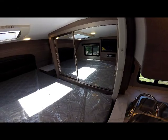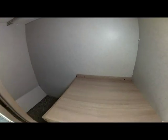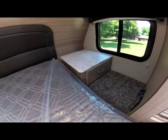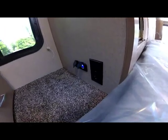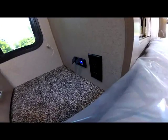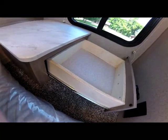To the right of the bedroom area is your double-door mirrored wardrobe, with a shoe rack on the right side which sits on top of your hot water heater. Inside is a full-length hanging wardrobe and deep wardrobe all the way through to the front. To the passenger side is a nightstand with a drawer underneath. To the front of the nightstand on the passenger side are your 12-volt power outlet, USB, and 110 outlet for the bedroom area. The drawer under the nightstand fully extends so you can access everything in it.